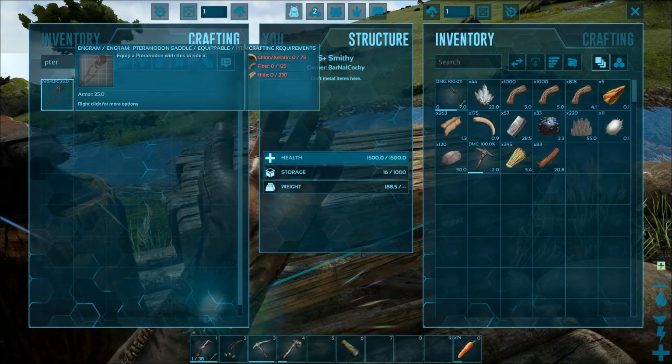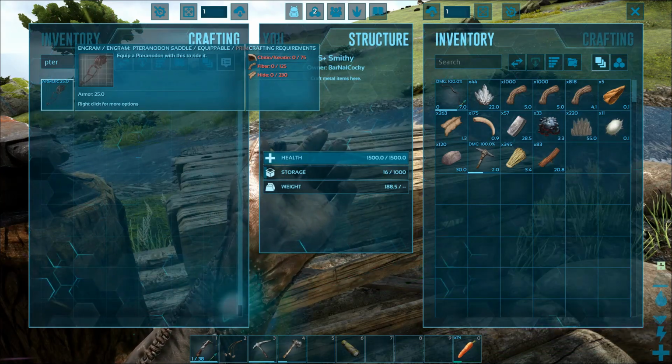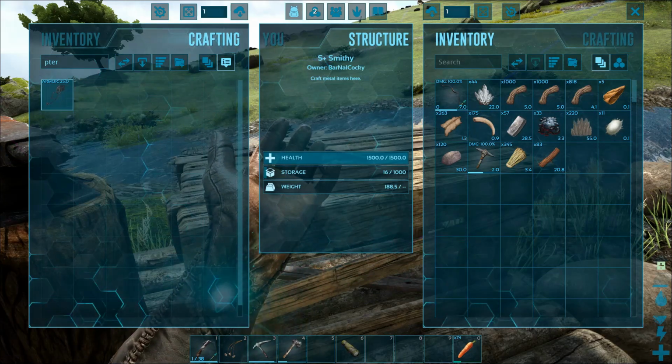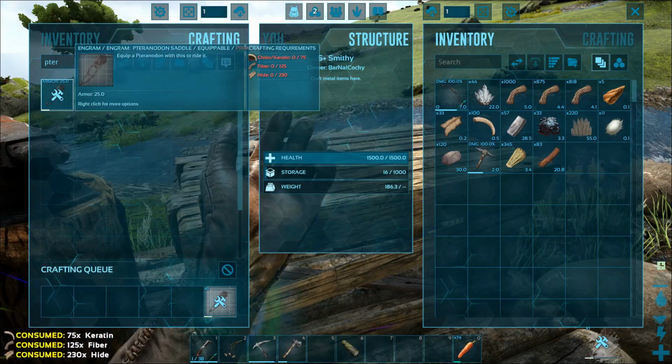So I'm gonna show you the polling system right now. You see I have 0 out of 75, 0 out of 125, 0 out of 230. If I wanna make one of these, I put the number up here, how many I want to build, and hit this guy, and boom, it pulls all the resources right to the inventory. And you can do that with some of the other structures too.